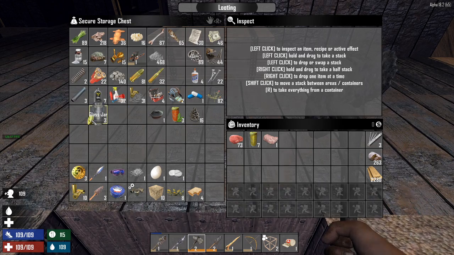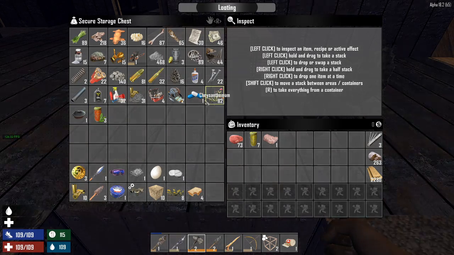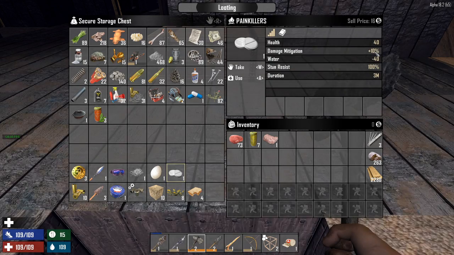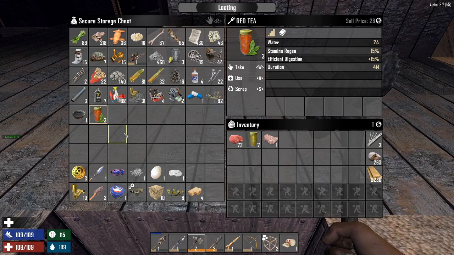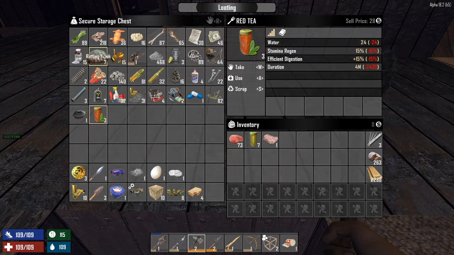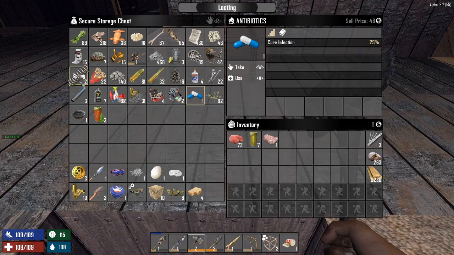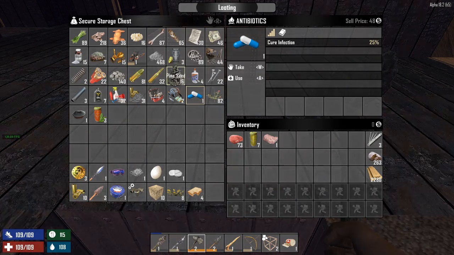Painkillers, I guess I'll leave behind too. Medical supplies are nice, but they super dehydrate you to take them. Yeah, minus 40 water. And for perspective, the red tea gives you 24, so it's like 2 things of red tea to take 1 painkiller. Definitely an emergency situation sort of thing. Antibiotics, though, are pretty useful because we never know when we're going to get infected. And if we don't have antibiotics, we're going to be dead.